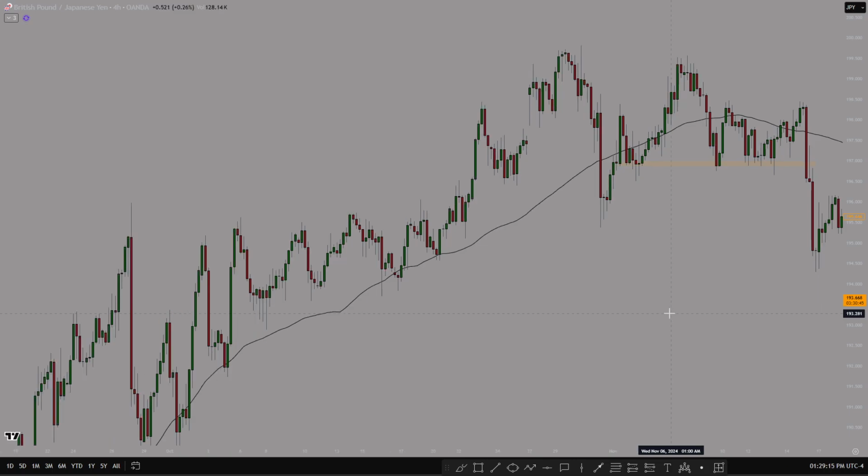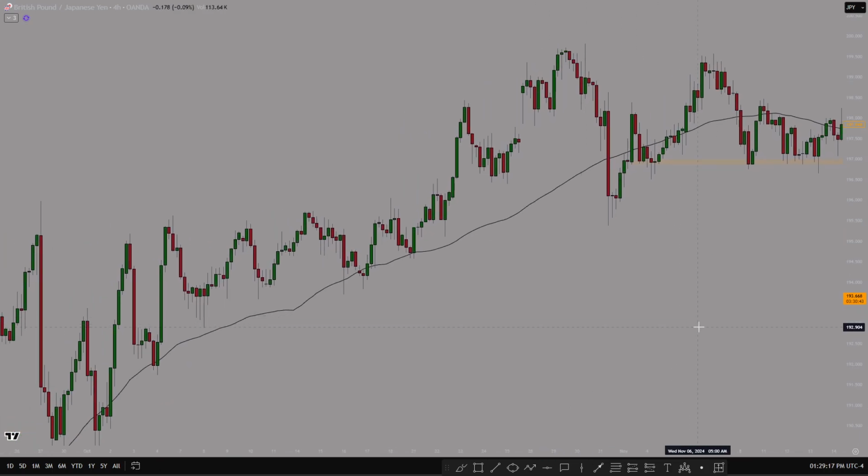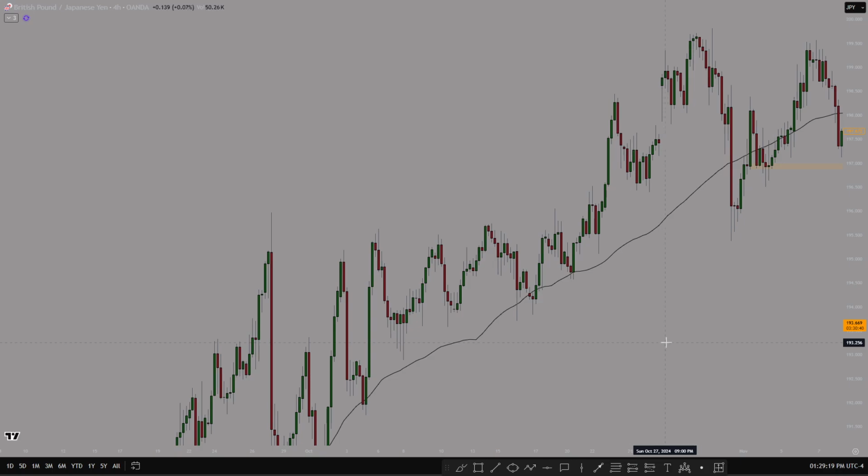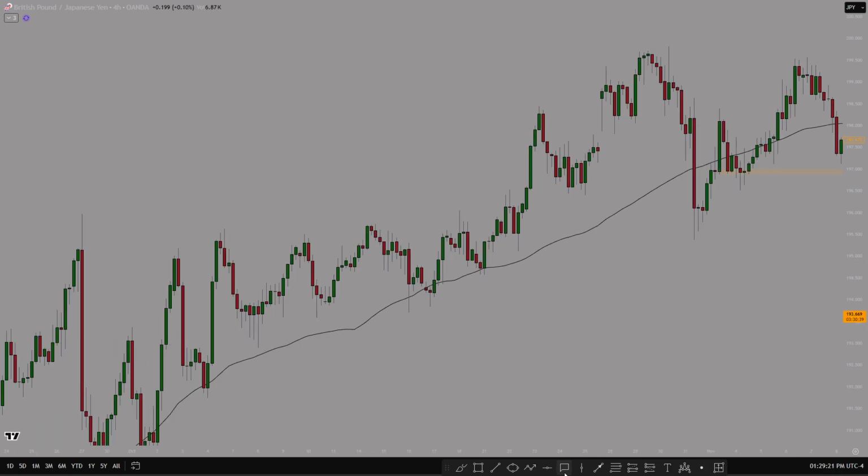Let's find more areas. And you can literally go through all time frames and do this: 1 hour, 4 hour, daily, large areas, small areas. It doesn't matter. Like right here, this is a level of support. Boom, it's a higher low point. It's a level of support. Let's find more. Boom, a little area of support here. Let's find more. Boom, area of support. Cool.